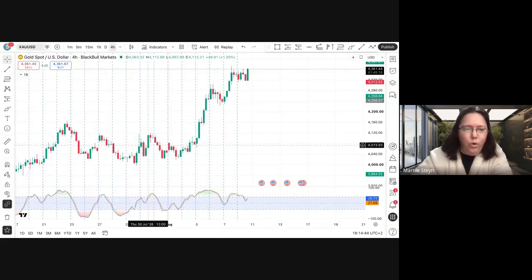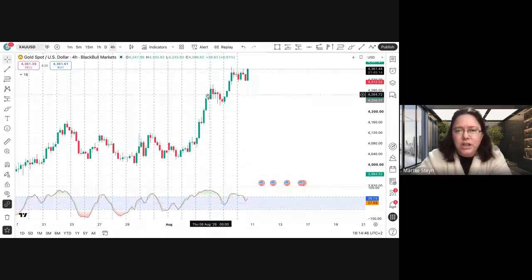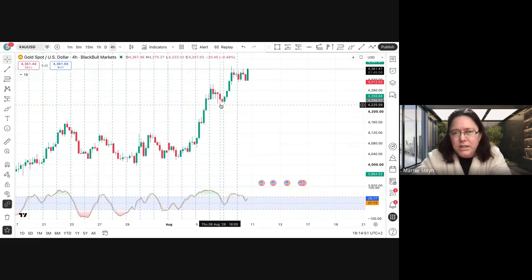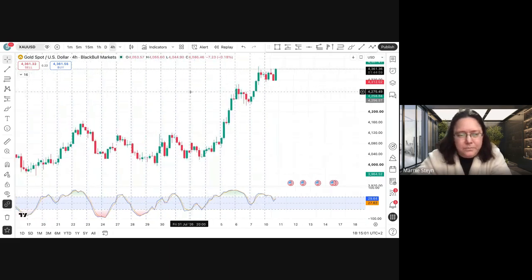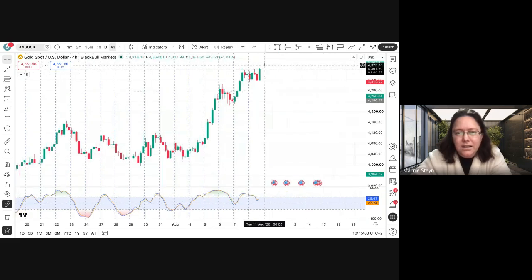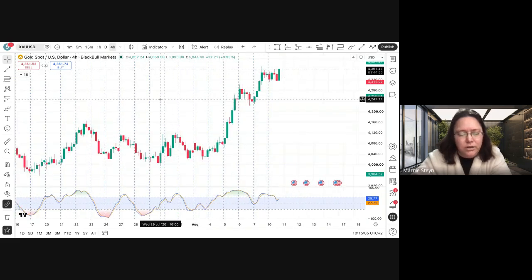Okay, so the more wicks you have in a direction, the more it is showing you that the market is trying to go further down, but it is failing. For example, here you can see how many times the wicks have tried to go further down, it failed, and the price is pushing up. Okay, and now you guys can see that our 30 trade challenge trade has just gone for TP.